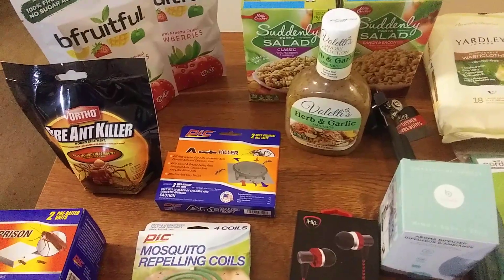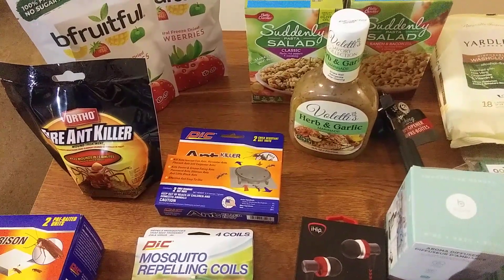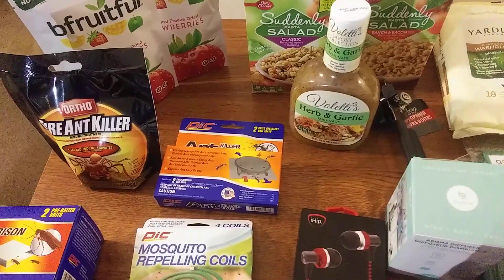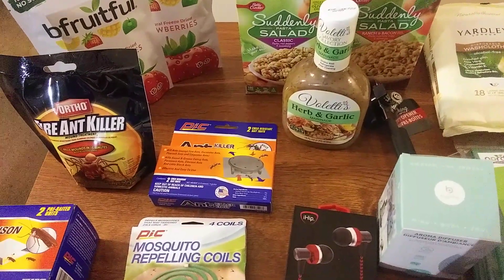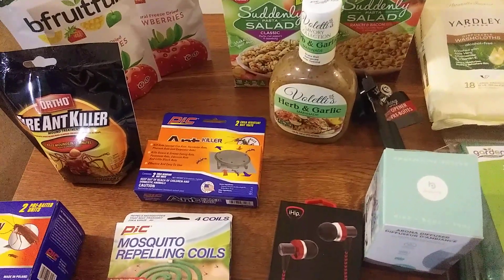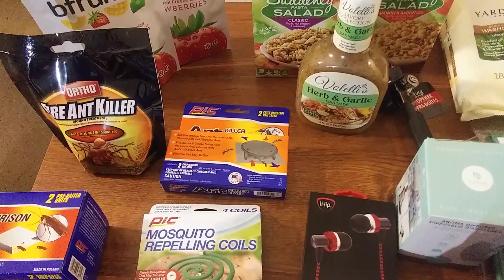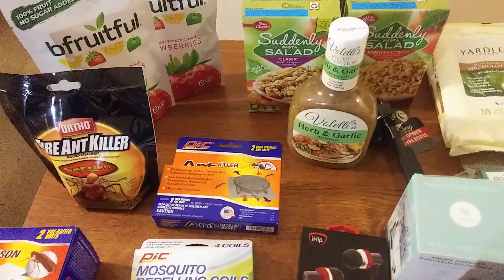I want to tell you this real quick before we get started. When I went to the Dollar Tree I went to the medicine section because I was looking for a vitamin — it seemed like it had been wiped out. There were hardly any there, I was really surprised. So prep now and fill in the gaps. This is some of the stuff I got to fill in the gaps, got a little extra just in case. I could only get what I could get with the money I have — this is under $40.